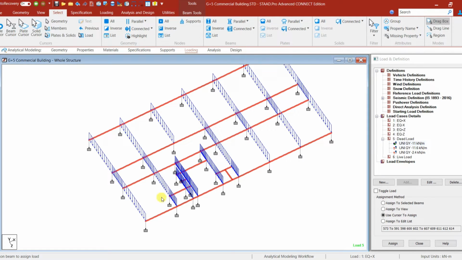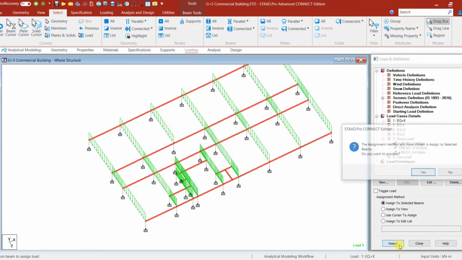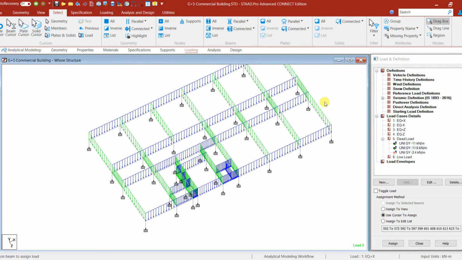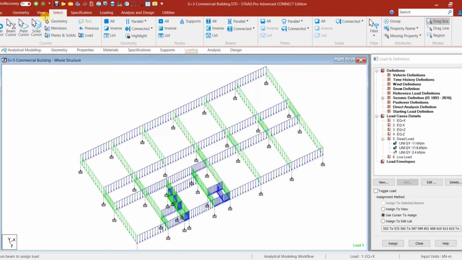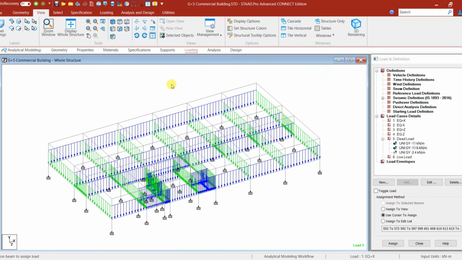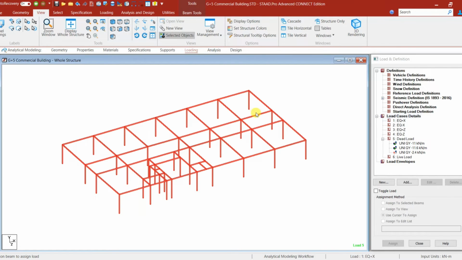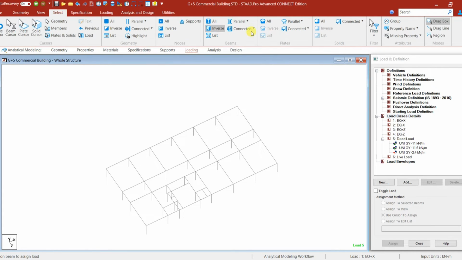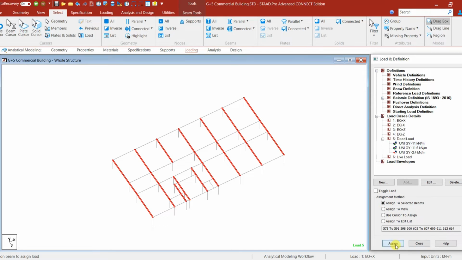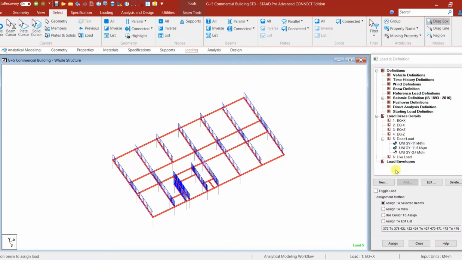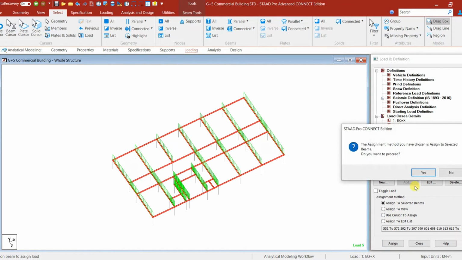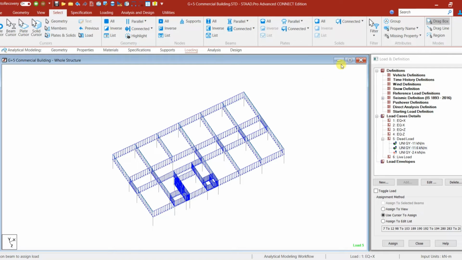So we can select this one too. In this we can assign the beam load as 11.6, give assign. So now the wall load is assigned to all the beams. Next, let's go to view, display whole structure, and again go to this view. Now let's select this one, go to this selected objects only. So here you can go to select beams parallel to Z, select this one and go to this 11, assign to selected beams, assign. And again go to beams parallel to X, select this 11.6, assign. See, now all the wall loads have been assigned to the beams.